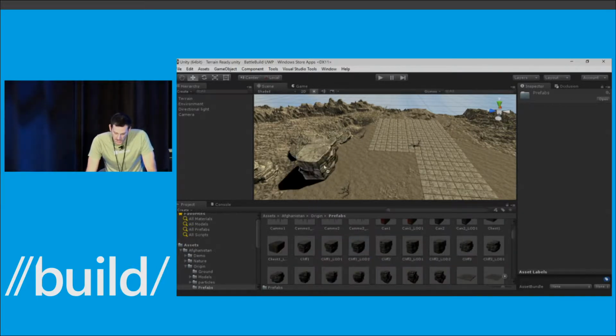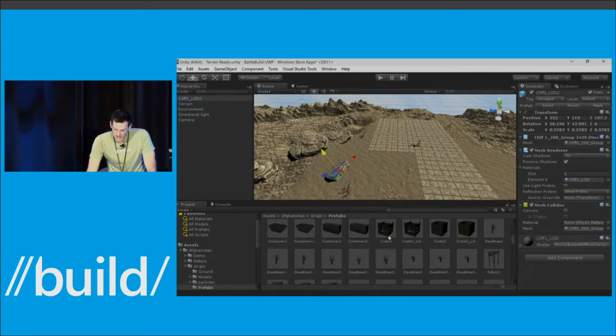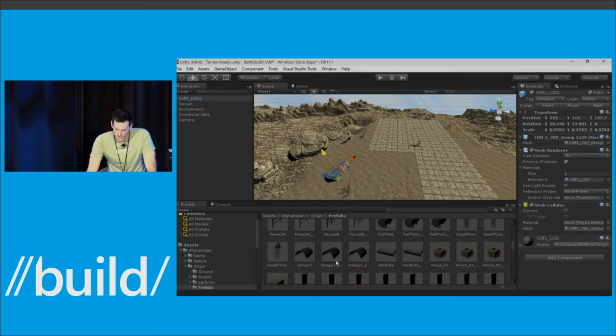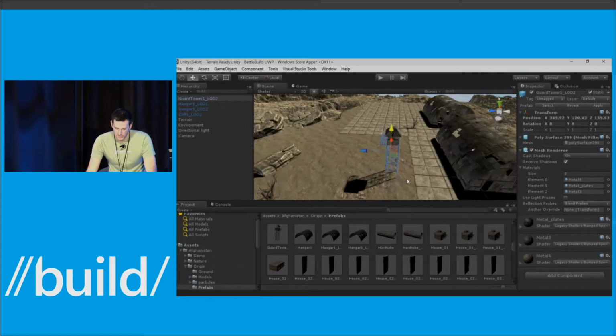And if we want another rock, for example, take a rock there. Of course, stacking those up side by side would look a little bit goofy. So it's all about randomizing. Placing in your environment, randomizing your things, scaling them up, scaling them down a little bit. Randomize, randomize, randomize. So we got some rocks there. We could take, we've got a hangar. A couple little guard towers. Bring those into focus, look at those.